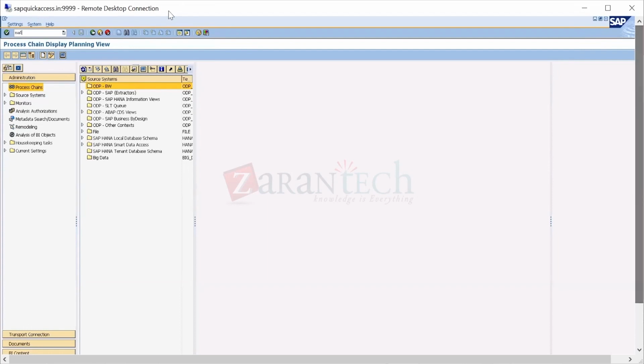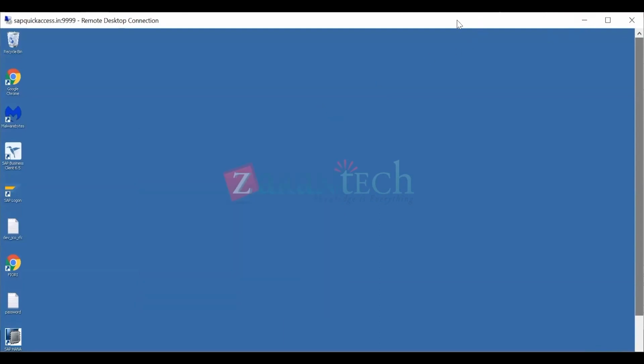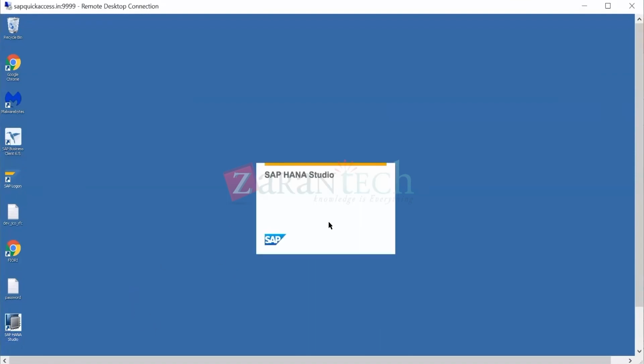Now, as I said, it's a HANA database. We are not using the GUI much. We are using some other tool very widely. The primary tool to work on BW for HANA these days is something called HANA Studio. Eventually, it is also getting phased out. We are moving from HANA Studio to Web IDE in the future.